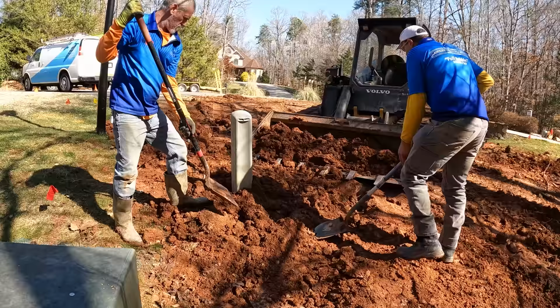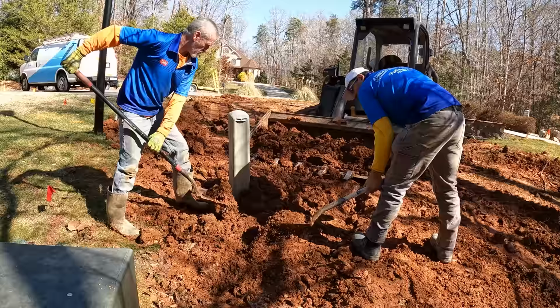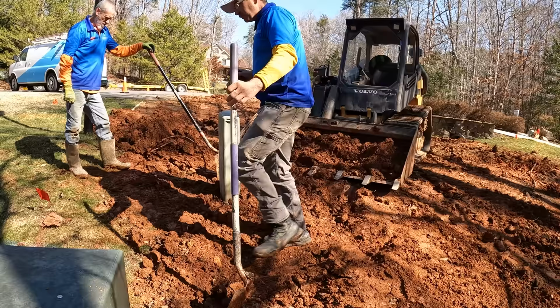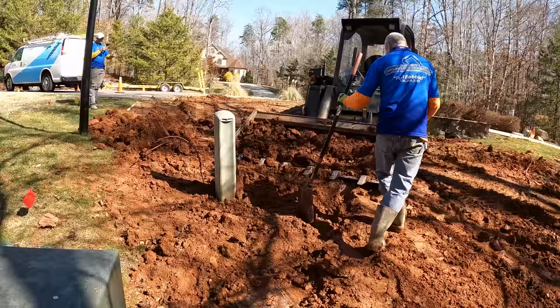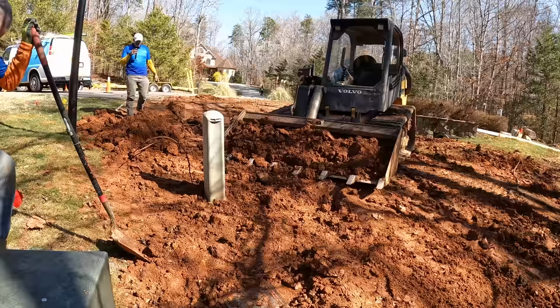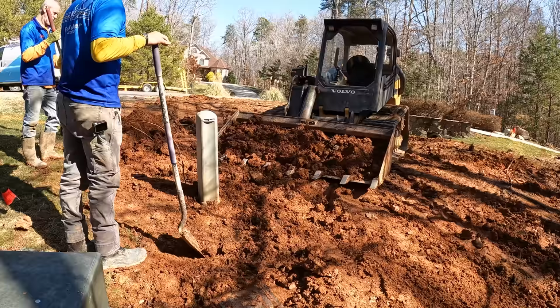Anytime we hit a communication or any kind of utility line, one of the things I like to do as a contractor is be as helpful as I can for the utility coming out to repair it. The dump truck driver pretty much dumped his load of dirt right on top of this communication pedestal. Once we realized we broke the line, Ronald and I are over here trying to get this pedestal unburied, basically. We're trying to get this loose dirt out of here, so that when AT&T does show up, they can fix it a lot more easily and not have to dig a bunch of stuff out. So that's what we're working on here.